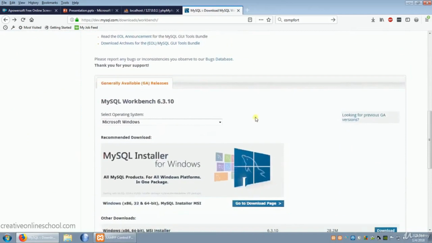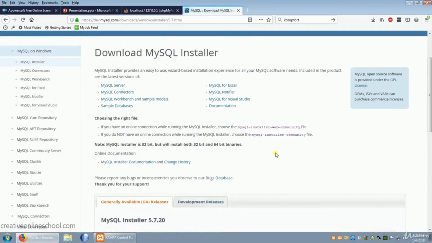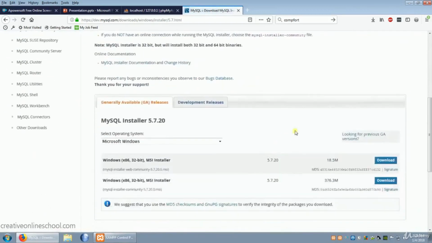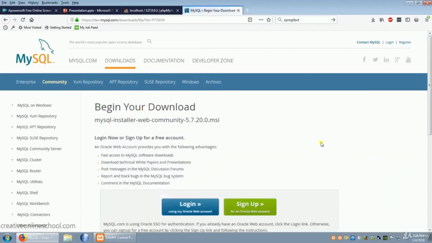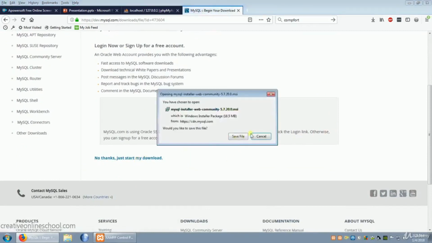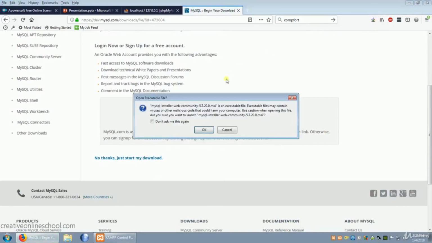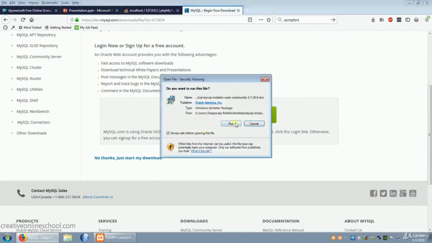It uses something called the MySQL installer, so we're going to go ahead and download that from its download page. If you scroll down a little further, it'll have two different options for you. Let's use the smaller one, as it doesn't download anything we don't need. Scroll down. You don't have to sign up for anything. Just click No Thanks, Start My Download. Save file. It too is fairly small, so let's open it. You may get a small warning, but this is from Microsoft, it's harmless. Click OK, run.